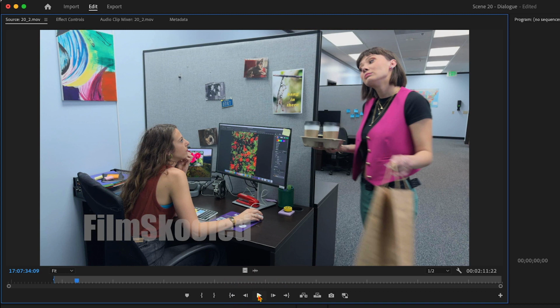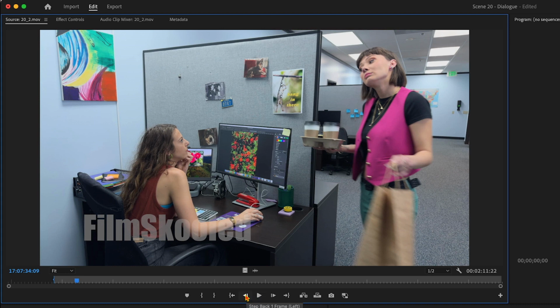And then stop her right there. And then if I want to precisely mark my in and out points, which is what we're going to do in this lesson. Later on in other lessons, I'll show you how you can be a little bit more loose with your edit and then trim it down later on. But for this class, we're going to be very precise when we mark our in and out points.